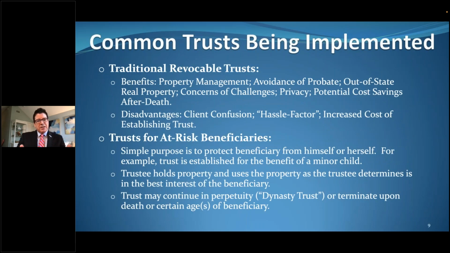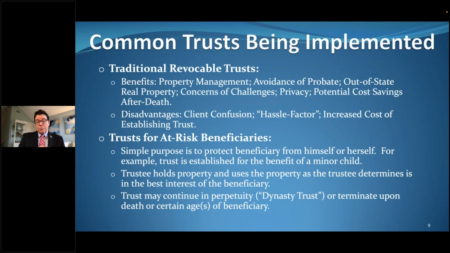So traditionally, again, a revocable trust is for property management, avoidance of probate. Let's say someone has a property in a certain state, but that's their home state, such as Maryland. And let's say they have another property in Delaware or another state. Well, a revocable trust is many times used to avoid probate in Maryland or whatever that home state is, plus the out-of-state property avoids probate as well, if that trust is properly funded. But there is a little bit of an increased cost to establish a revocable trust generally. And again, that's an alternative to a will.